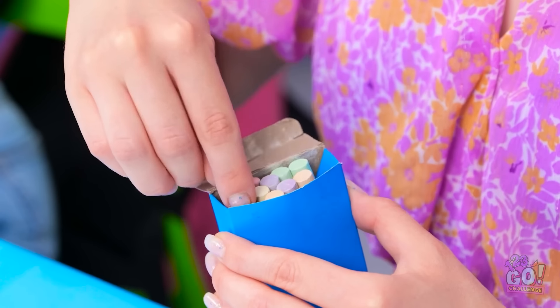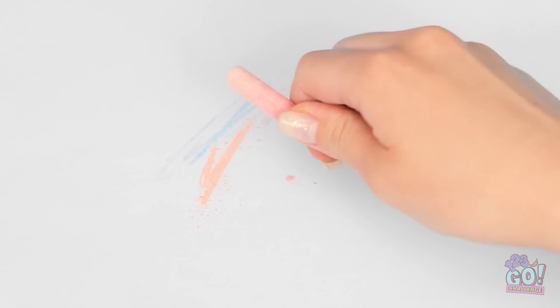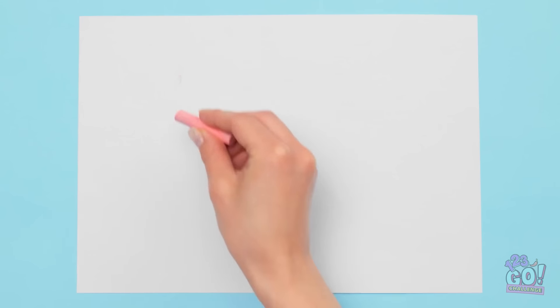Or… maybe not. Tasty! Let's try this again. I'll use a different color. Why is this so hard? No! My chalk! I can see it's going well. I meant that. Hold on — maybe I can use the chalk dust. Yeah! That'll definitely work! I'll press the chalk into the paper — I want it to crumble, like this.